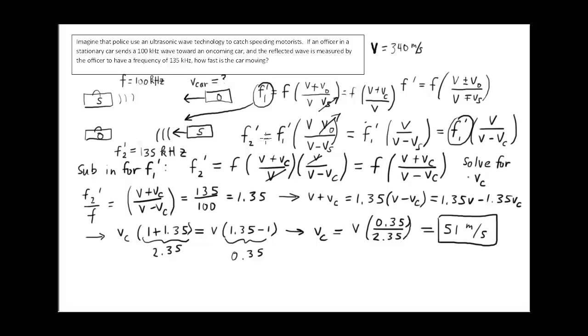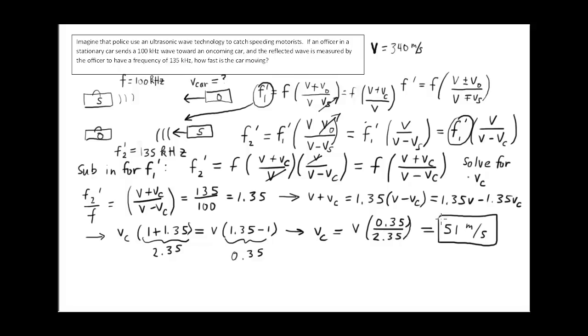And so we used a Doppler shift equation here where the frequency that we normally would have just called f, we now put in as f1 prime because it's the value that we got in the previous part of the problem. So once we figure out how to do that, we get an answer finally for the final Doppler shifted frequency, which was the 135, in terms of the initial frequency, which was 100. And then by simple algebra, we were able to solve for the velocity of the source. In this case, the velocity of the car. So this is how the officer would know whether or not to write a ticket.